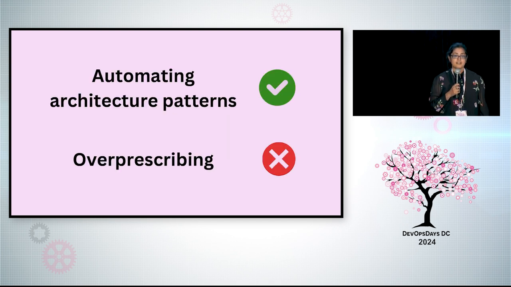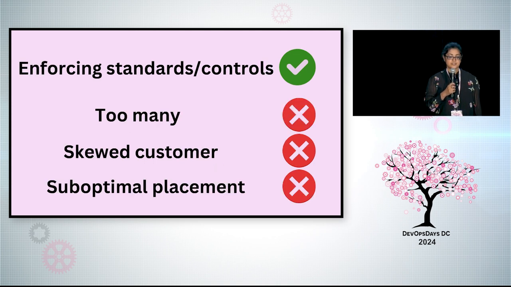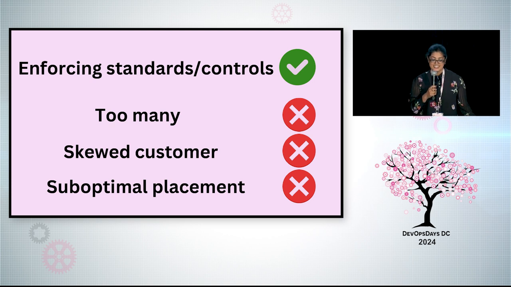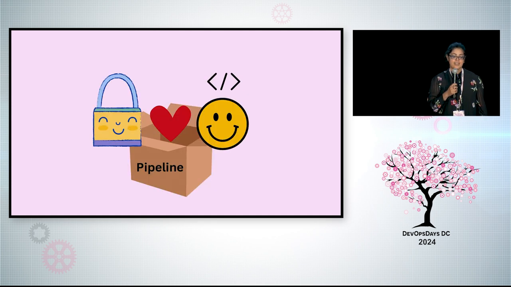So in summary, automating architecture patterns is a good thing. Just be careful about overprescribing and having too many opinions that get in the way of your developer's innovation. And the next one is around using abstraction. So as I mentioned, abstraction can actually be helpful. Just beware of abstraction without a focus on self-service. If you keep in mind developer productivity and self-service, you'll be more cautious in that use. And speaking of cautious, by all means, enforce standards, enforce controls. I am not saying don't do security. I'm just saying balance it. Don't do too much of it. Don't forget who your customer actually was. And don't forget to optimize it. And if you do optimize it and you do achieve balance, then you'll have happy security and happy developers. And who doesn't love that?